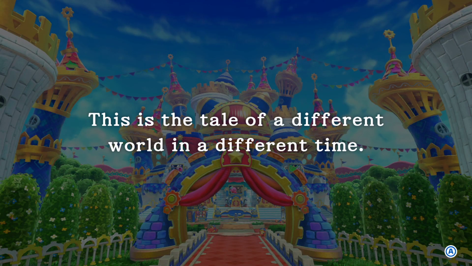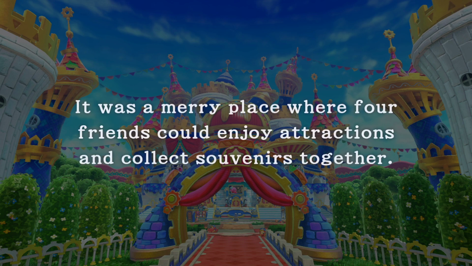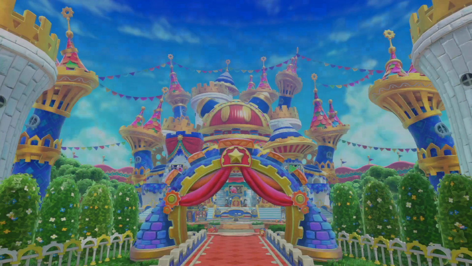This is the tale of a different world in a different time. There, a traveler named Magolor built an amusement park where he could entertain his friends. It was a merry place where four friends could enjoy attractions and collect souvenirs all together. It was a park full of excitement, where dreams could come to life. It was a place called Magolor Land.